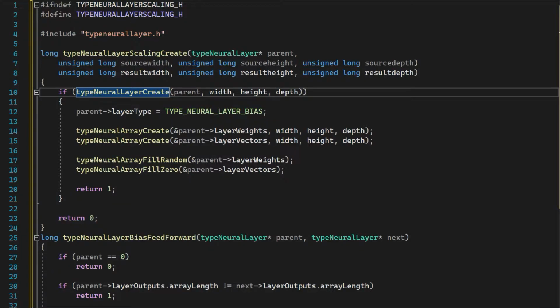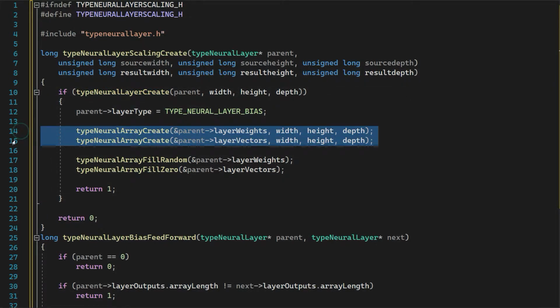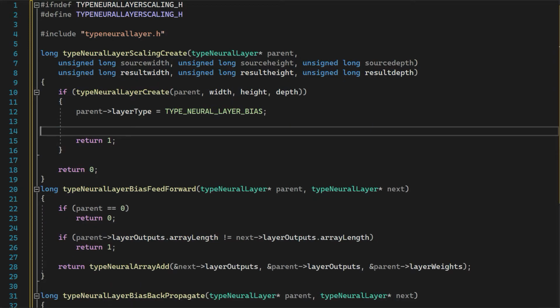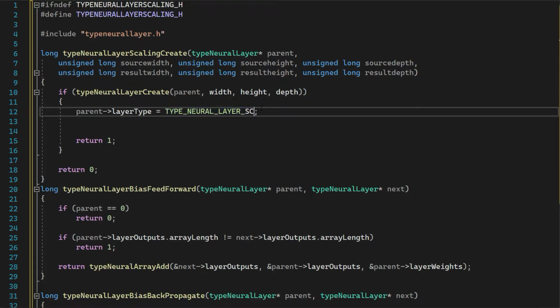Okay, now we need to create the index map. Oh wait, I'm confusing myself here. What do I need to do? Oh yeah, now we have to create the index map. Neural layer scaling.